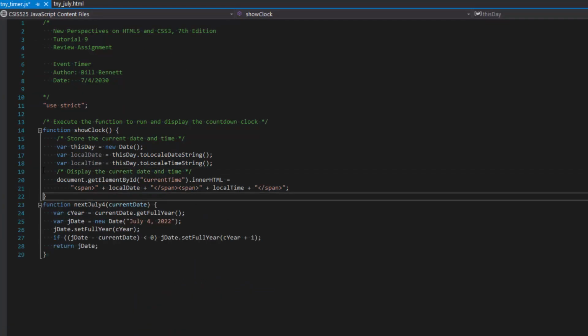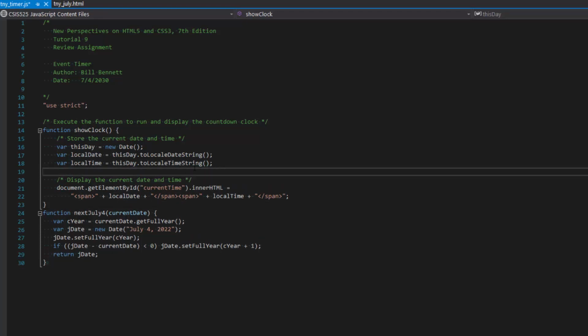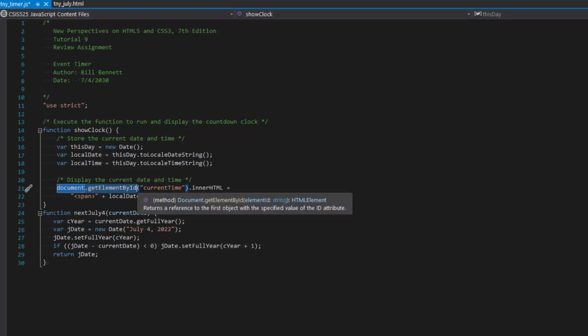So to do that, we'll add in this bit of code. We're still inside of the showClock function here, so make sure that you're inside of the closing curly brace when you add this new text. We have a comment for this one that reads display the current date and time. Here is the use of the document object, applying to it the getElementById function, and then identifying to the function which ID value we're targeting within the HTML document. That gets the actual element that we were just looking at in the HTML file.